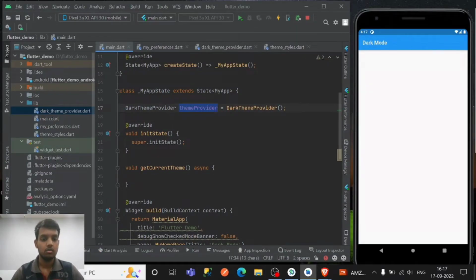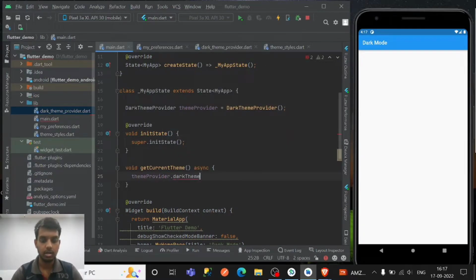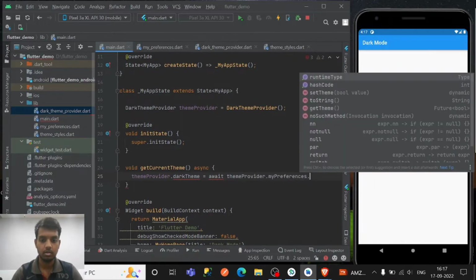So by the use of a theme provider we should get the theme. Okay, so themeProvider dot, we have declared the dark theme in this, and await themeProvider.myPreference dot, we should get theme, right?